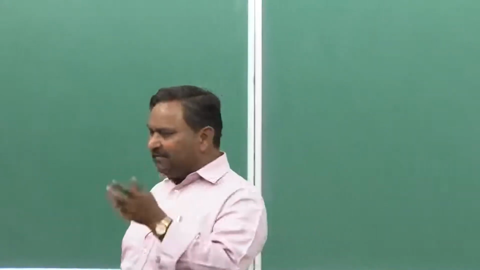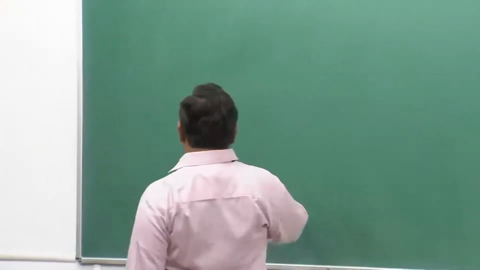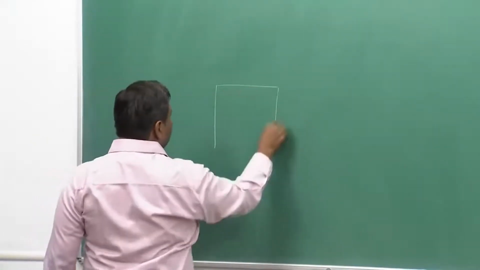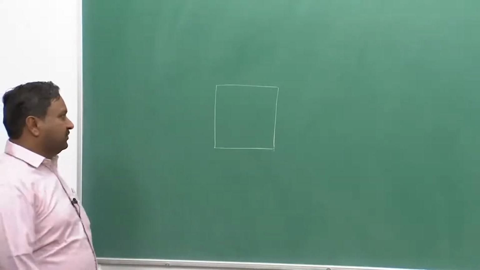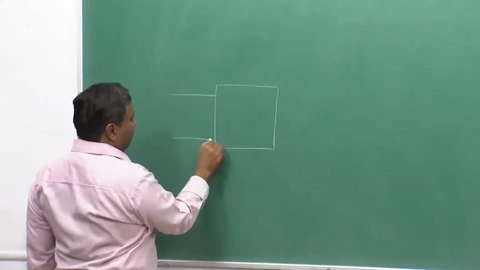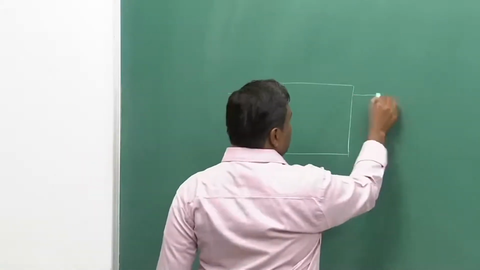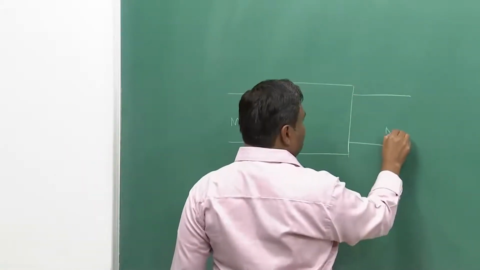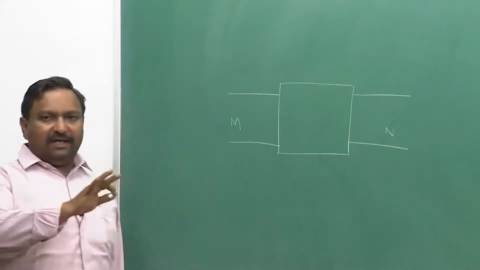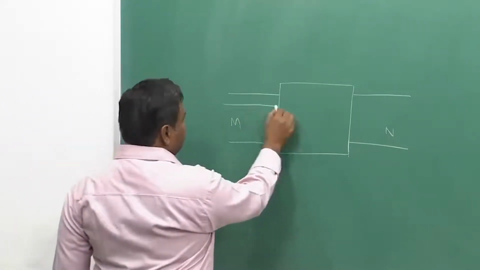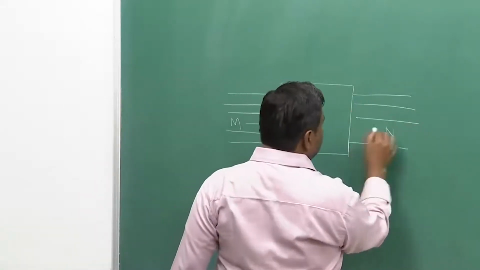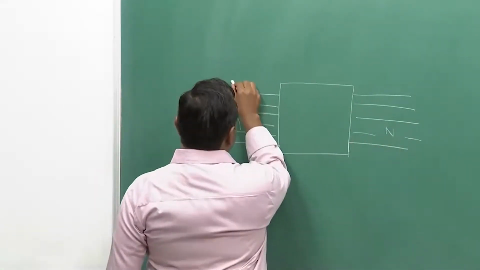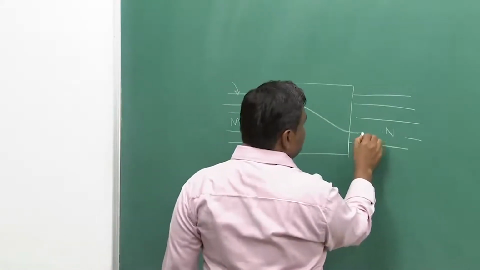So I will start with a very simple crossbar, which is m by n. So remember, my inputs are not the same as the outputs. Okay. So I have m lines which are coming in, and there are n lines which are going out, and these are like the telephone communication which is happening. The calls will come and will then be connected to some outgoing line. So if a call comes on this line, this will be connected and the call is through.